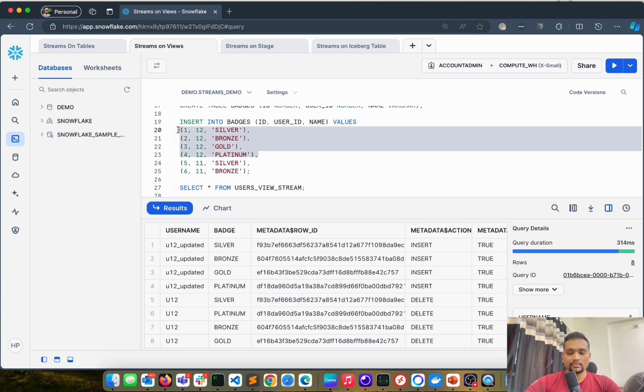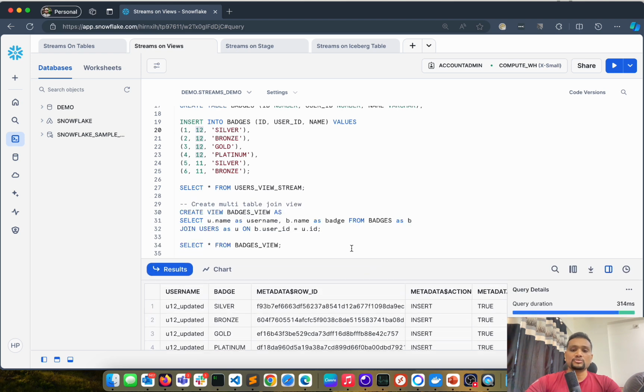Because of those 4 records, whenever you update this record, you are updating 4 records in the view. And as we are updating 4 records, we will have 4 plus 4, that is 8 records in the stream. The older record was like this, U12 silver, and now the new one is U12 updated silver, right? So that's what you have to consider whenever you are creating a stream on a view.